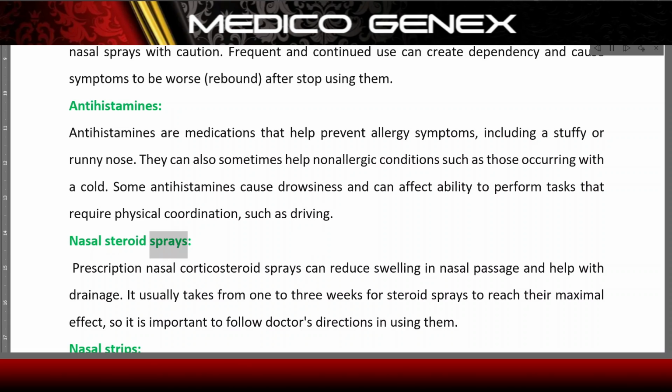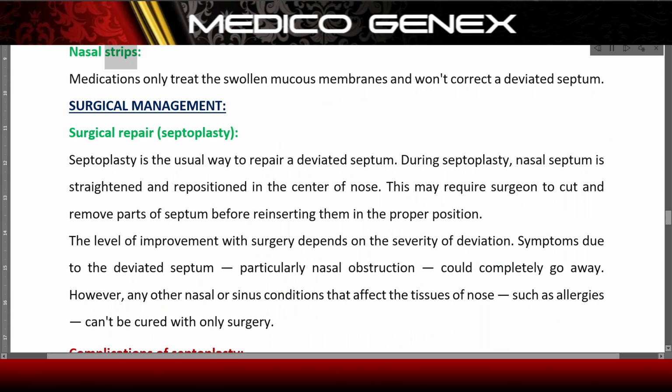Nasal steroid sprays. Prescription nasal corticosteroid sprays can reduce swelling in nasal passage and help with drainage. It usually takes from 1 to 3 weeks for steroid sprays to reach their maximal effect, so it is important to follow doctor's directions in using them. Nasal strips. Medications only treat the swollen mucous membranes and won't correct a deviated septum.